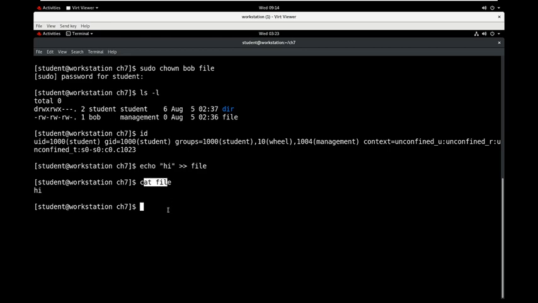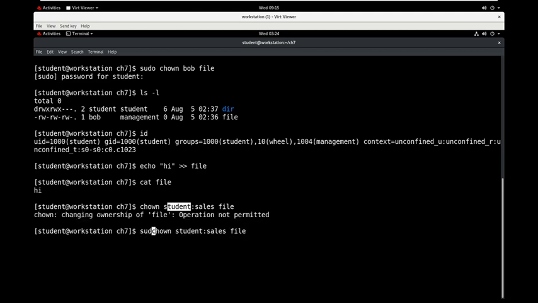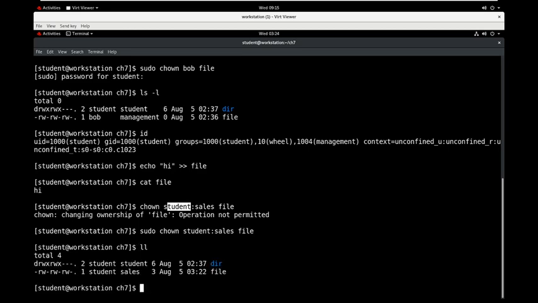I can change both simultaneously with the command chown student. And let's say I want to change it to sales on file. So when you want to change both at the same time, it's going to be username, and here's the colon, group name. So the group name is always going to be prepended with a colon in front of it. And I have to sudo this. And when I take a look, you can see that it's student and sales. Student still has access to the file because the student user, which I am, still has RW access.